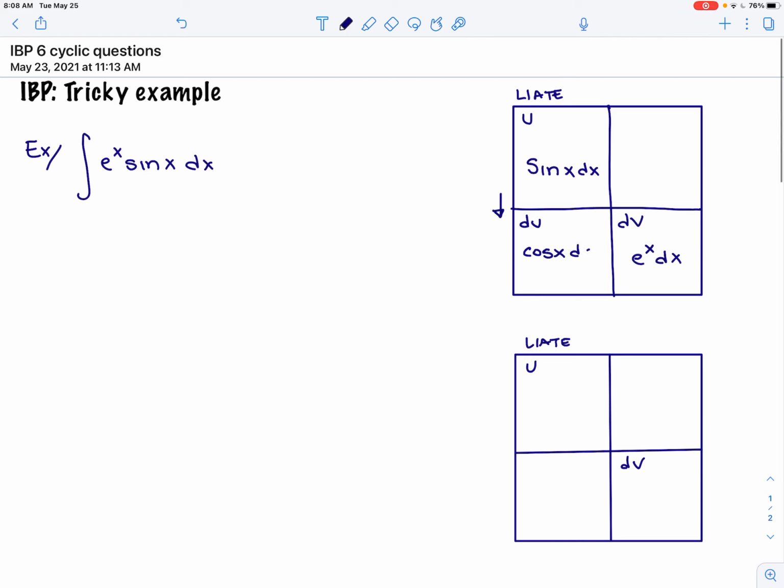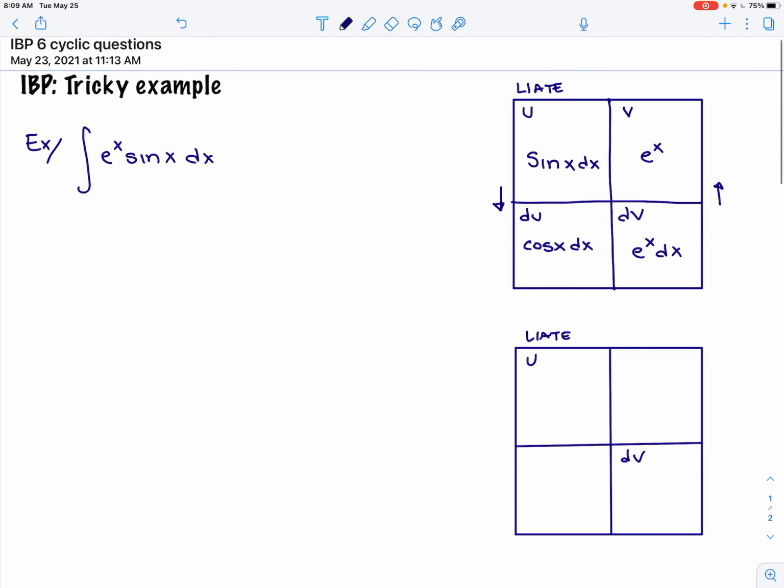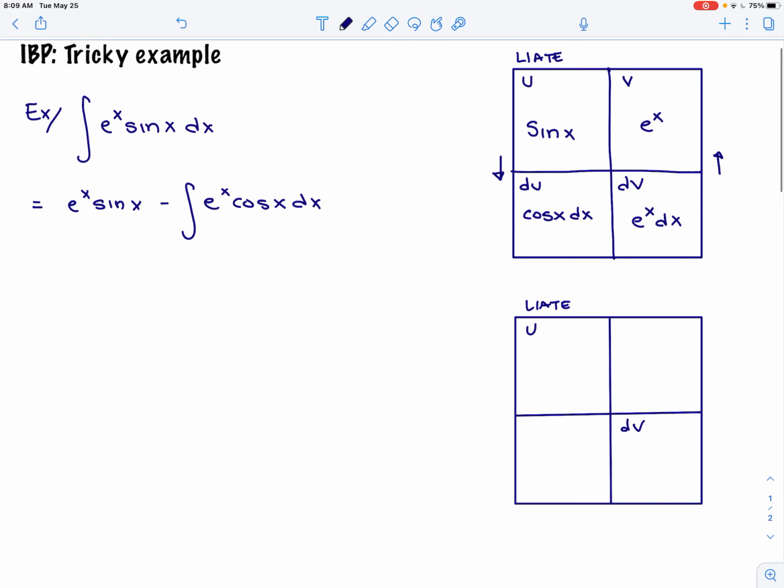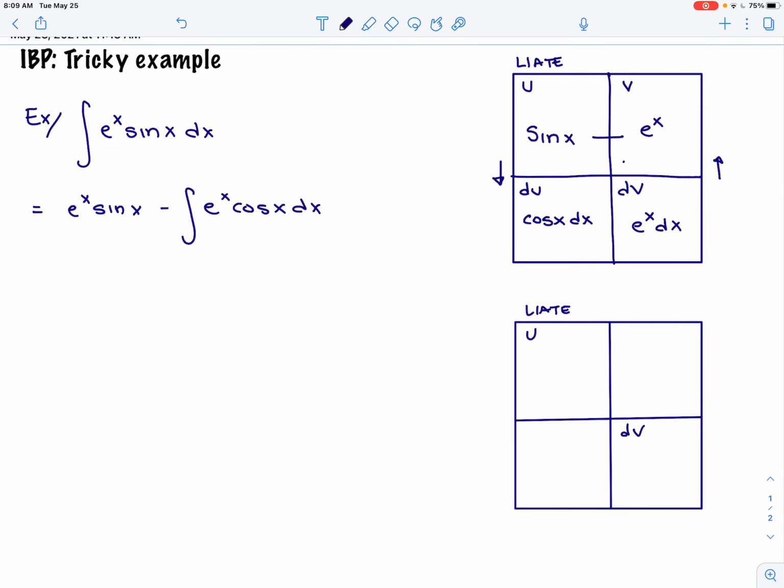So du is equal, and because I'm just solving for du, then I need a dx there. Going this way, I integrate, and I get that v equals e to the x. Okay, so then this equals e to the x sine x. Sorry, this shouldn't have a dx in it. Minus the integral of e to the x cos x dx. Okay, so I just went this times this minus the integral of that times that.